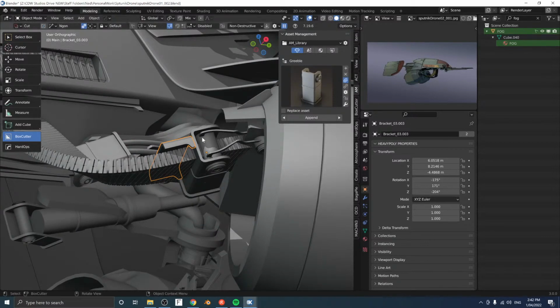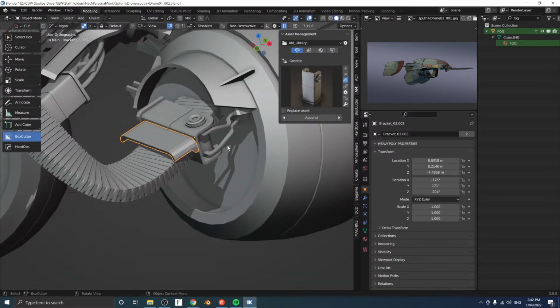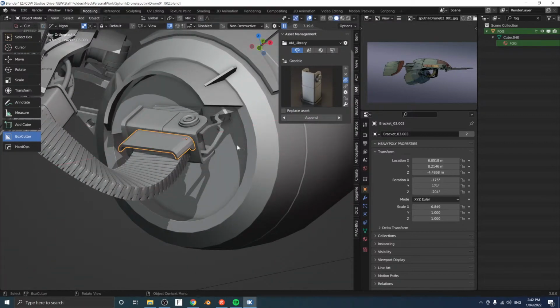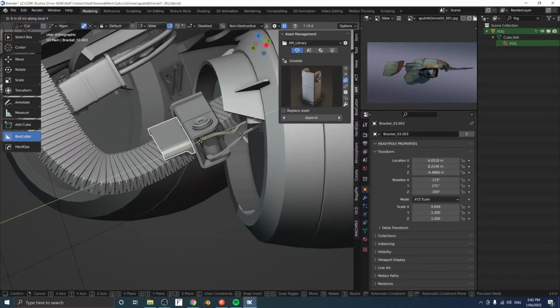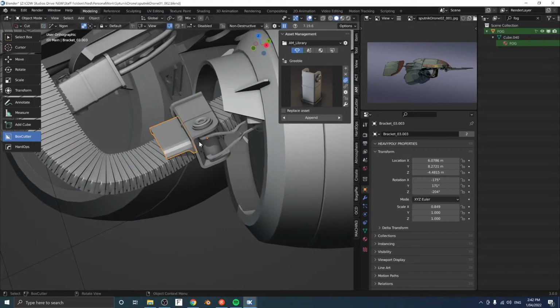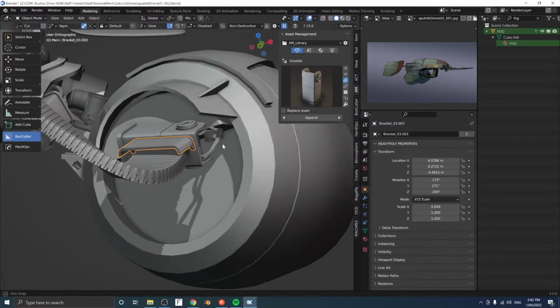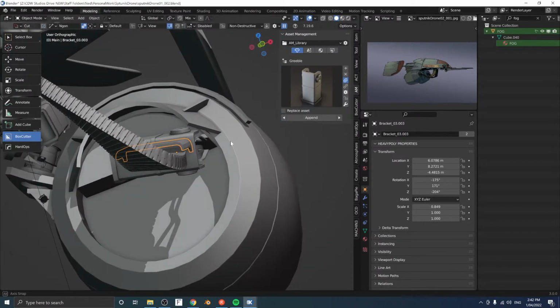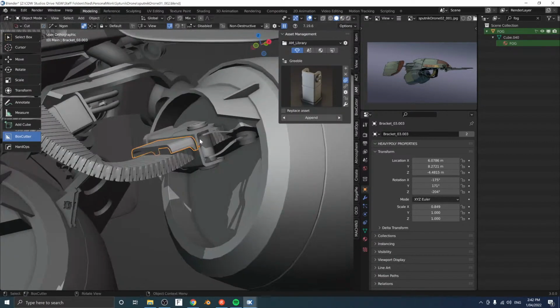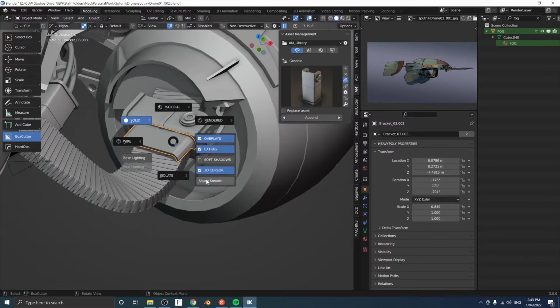Yeah, it's the asset management stuff that I like, and I don't know if this is the same with the new one at all, but the thing that I like about the asset management add-on is that it saves out a separate blend file for every asset, which I feel is a more efficient way of doing it. The new Blender one seems to want you to put everything into one file, which seems silly, especially if something gets corrupted. And I know you can split it up amongst multiple files, but it just is a bit weird to me.